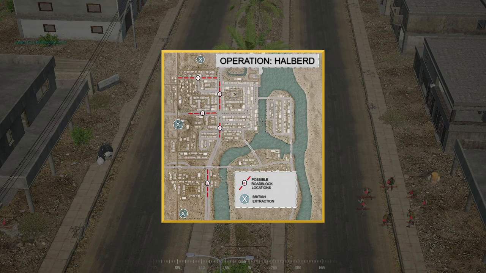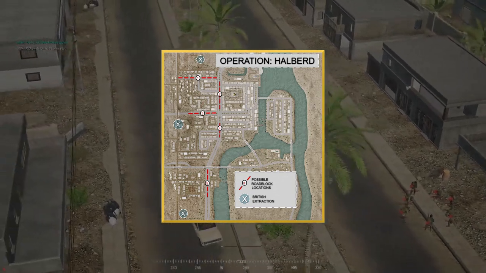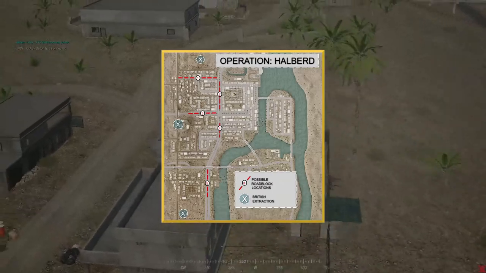So many tall buildings. It's going to be a pain for British. The insanity has happened on Halberd before, and any op we have in Al-Basra, once you get into this northern sector, especially the northwest sector of town here, it devolves into a complete mess most of the time.